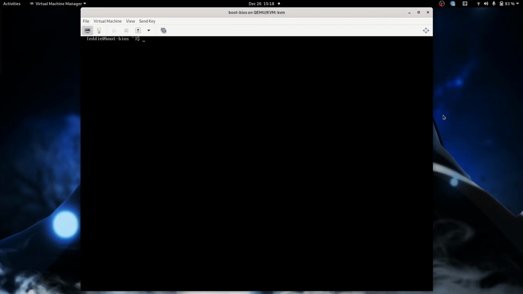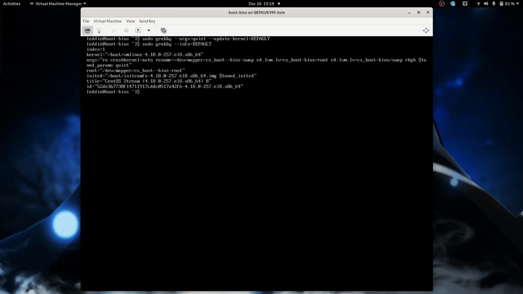So we'll clear. You want just --args, because what that will do, that will append an argument to that string of settings. There we go. So let's do sudo grubby again, info default. And we see that quiet is back. Now notice how quiet is no longer directly after RHGB. It is going to be at the very end, because that --args just appends to this args line for particular items that you want to add to it.